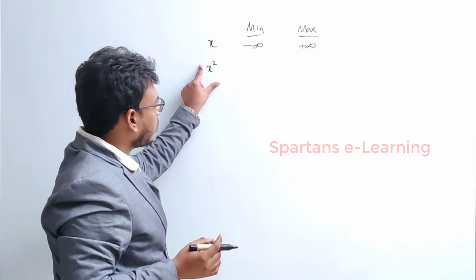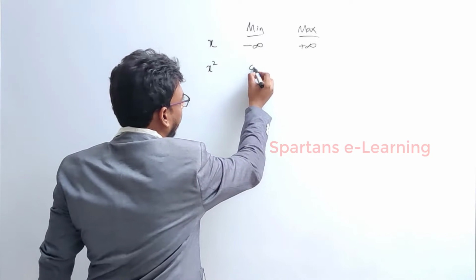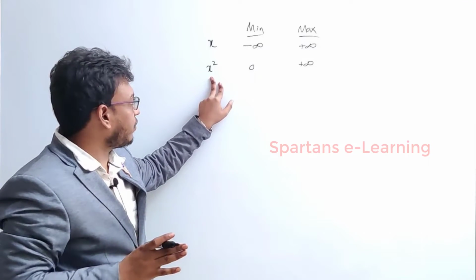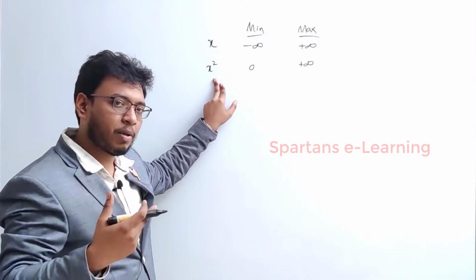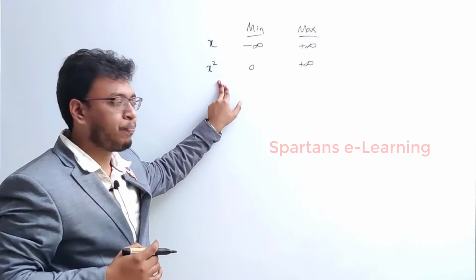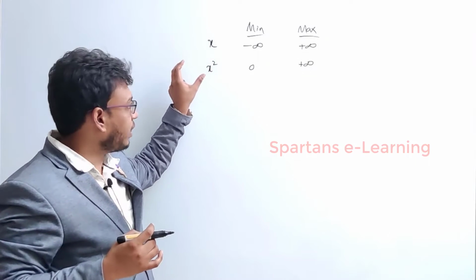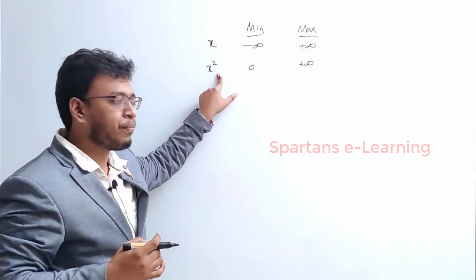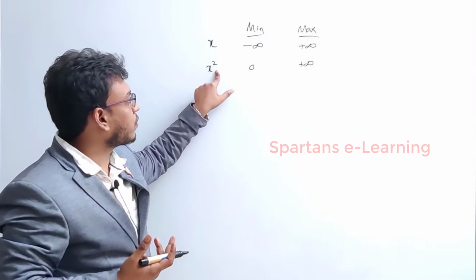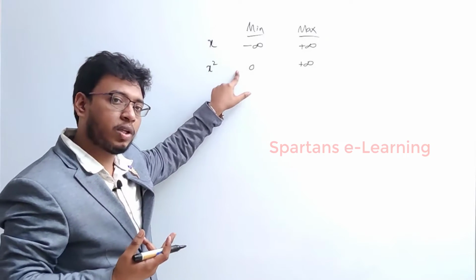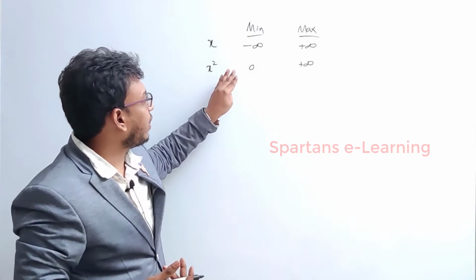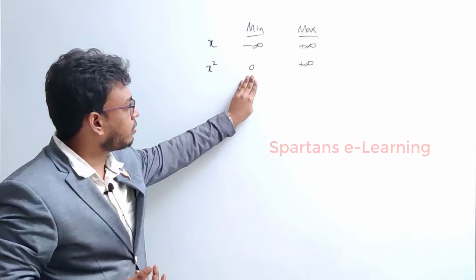Now see here, x square minimum value will be 0, maximum value will be plus infinity. Why so? You take any number. If suppose x is a negative number, when you square it, that becomes a positive number, right? So always any square number will be greater than or equal to 0. So the minimum value of any perfect square is 0, right? So even though x is a negative number, when you square it, it becomes positive. So if x is equal to 0, 0 square is 0, x is equal to 1 means 1 square is 1, x is equal to minus 2 means x square will become plus 4, right? So here the minimum value you can get for x square is 0.